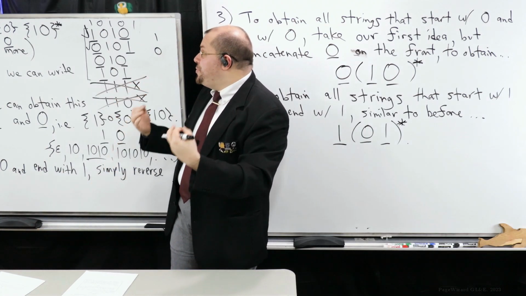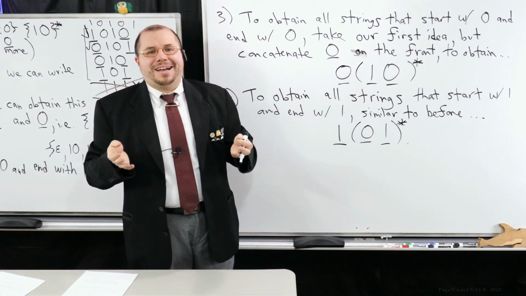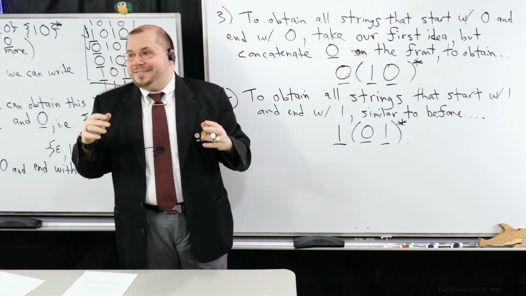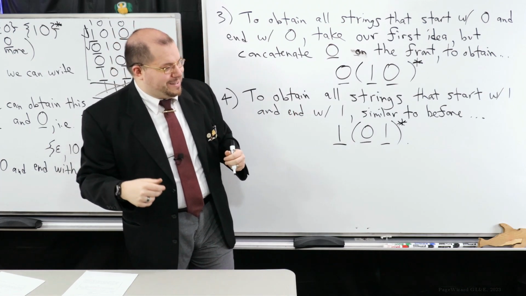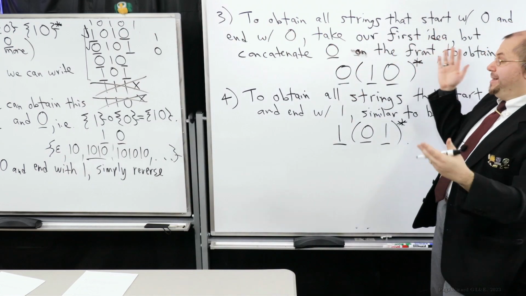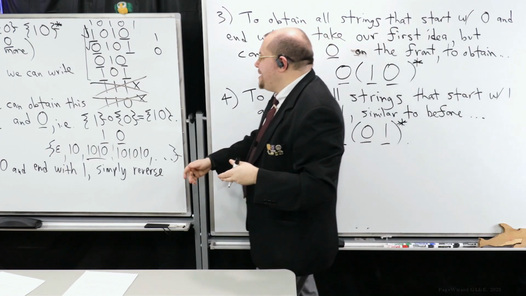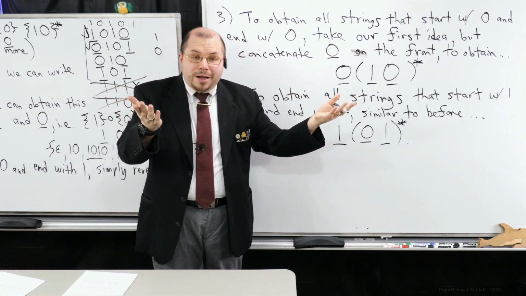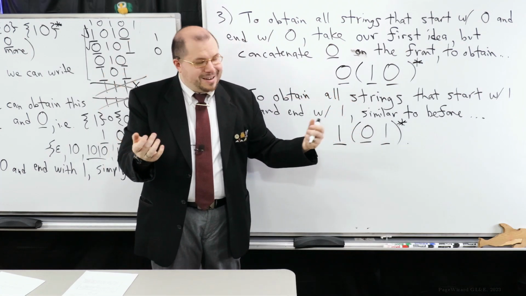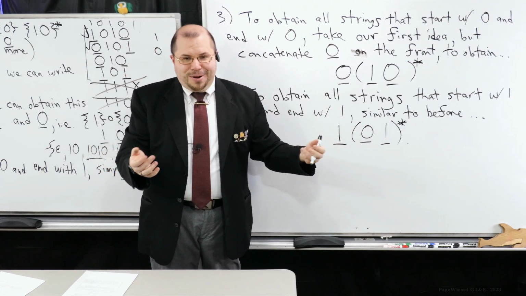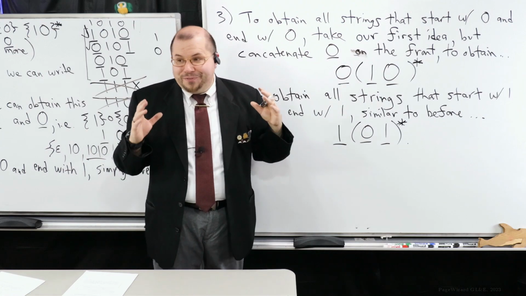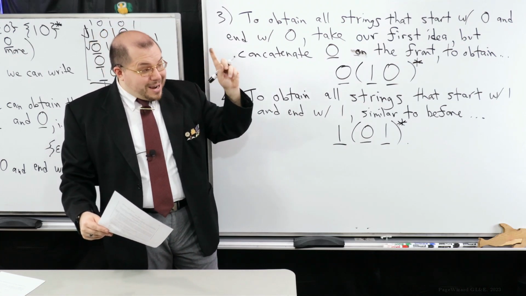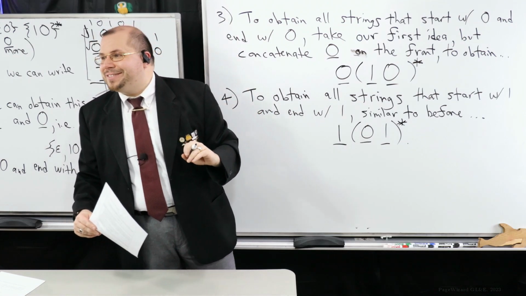And you might ask, Dan, how do you know this? How do you know that it fits exactly into these 4 buckets? And just to be very clear, they don't have to be disjoint, because some of the strings actually sit in multiple buckets. My point is, how do you know that you've covered all of them? Well, remember, every binary string begins with a 1 or a 0, and ends with a 1 or a 0. There are only 4 ways that could happen. So as long as I account for all 4 of those, via cases, I've accounted for all possibilities.